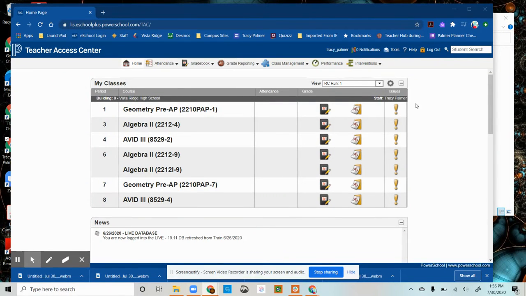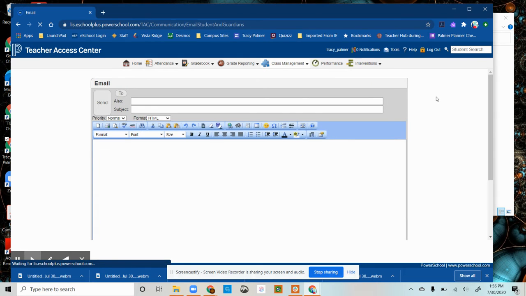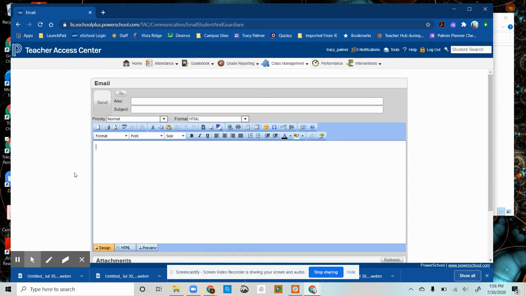For those of you who may want to occasionally send out an email to all of your students through the gradebook as opposed to through Classroom, or if you would like to contact parents, there is a super wonderful, easy way to do this in this gradebook. If you go to the Class Management menu pull down and choose the email option, it will take you to a window that allows you to email select students and parents, a whole classroom, or all of your students. It's terribly convenient.